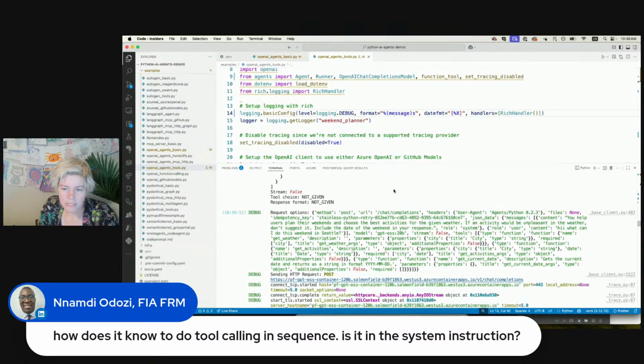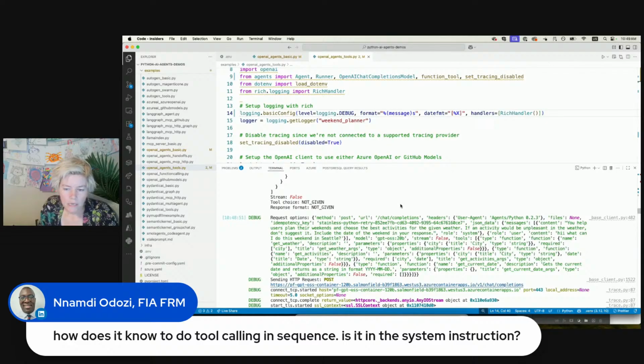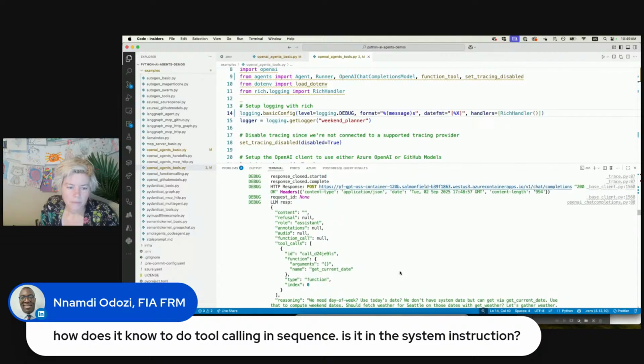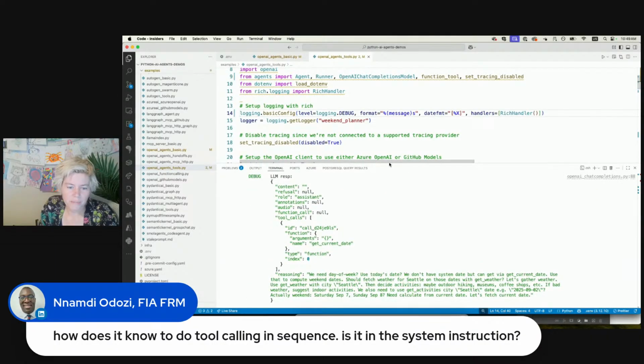Okay, so here we can actually see what gets sent out, and I don't think it actually added anything. It looks like it didn't add any additional prompts, so it just sent the system prompt that I had and all the tool calls. So in this case, it knows that, oh look, and we can see reasoning. Okay, so here's the response.